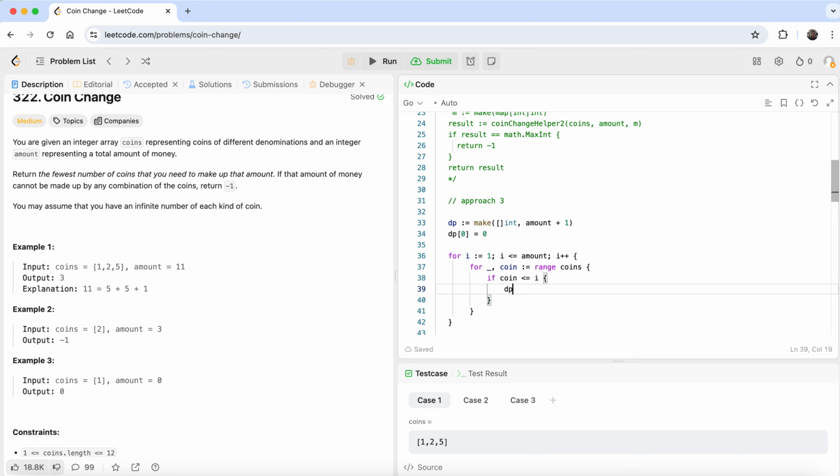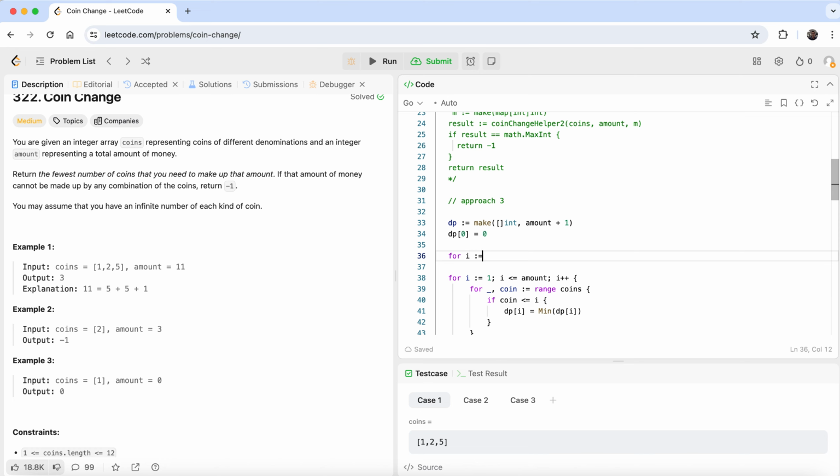And then I can put here dp[i] equals the minimum of the coin itself, or rather the minimum of dp[i], whatever the value already is in dp[i]. So I just need to remember that first we need to compare with dp[i]. Then first of all, in the dp array, we need to put some higher value so that we can find out which one is the minimum. So for that I'm going to initialize the dp array.